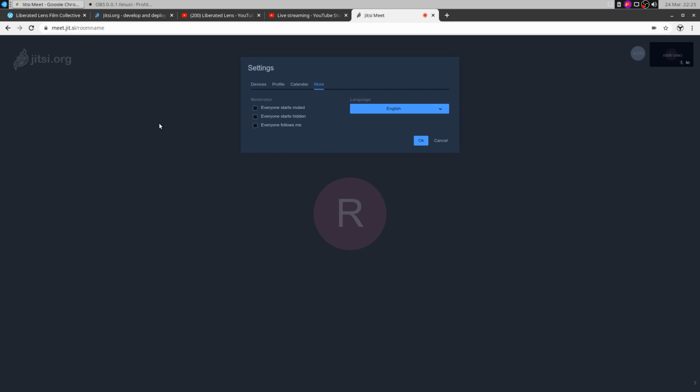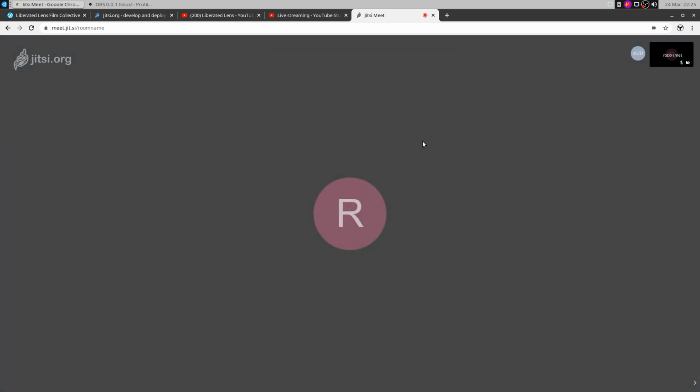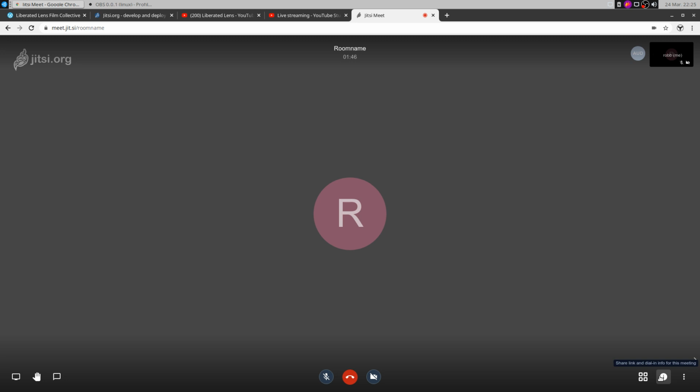And moderator, how everyone starts and stuff. Everyone has moderator privileges until you set a password. So people can kick people off and people can do whatever until you set a password. But if I set a password here, now of course people will have to sign in when they enter the room, but I'm also now the moderator.